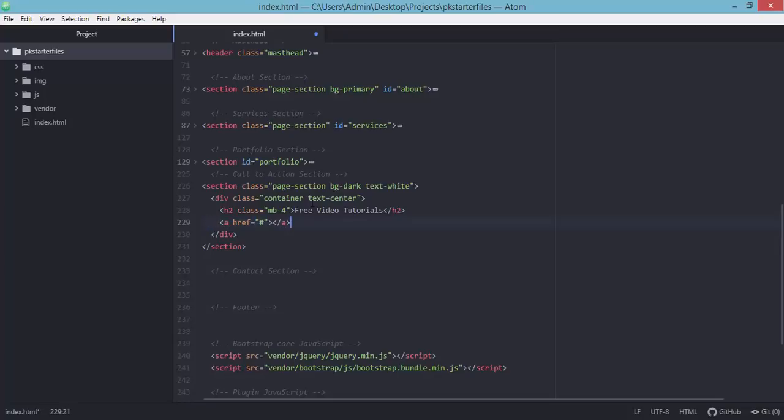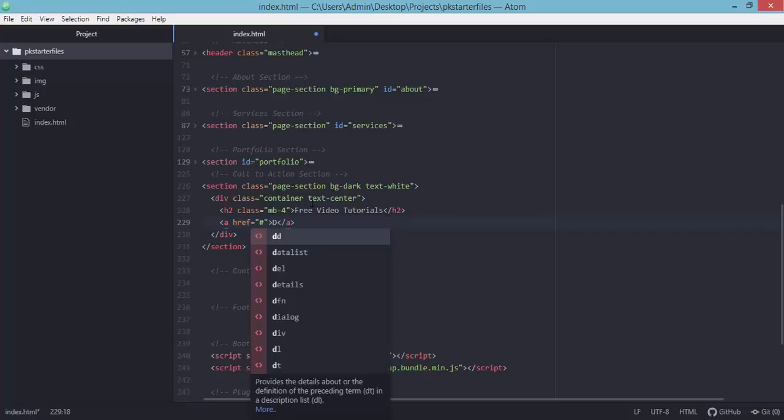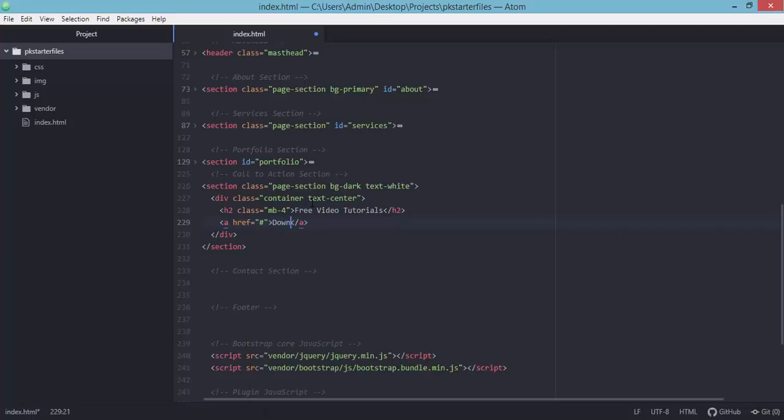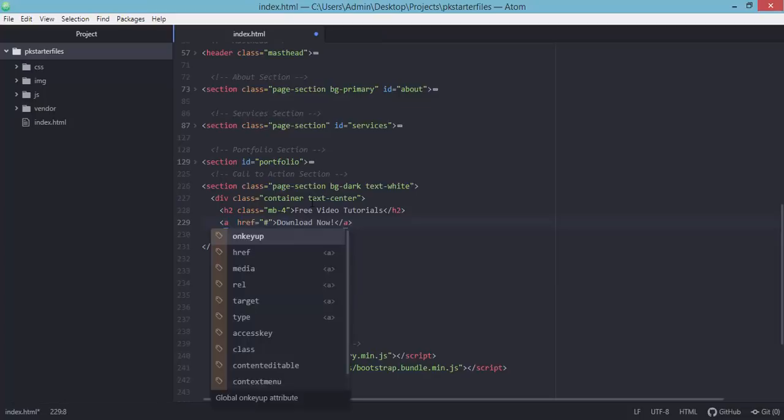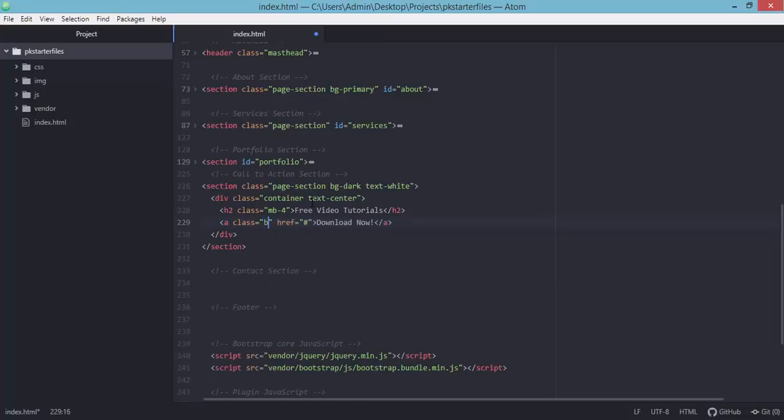Before we type in the classes, let's type in the display text, which is download now. Okay, and for the classes, we will be adding btn, and then btn-light, and of course the size will be xl. So we'll check for these classes, btn, btn-light, and btn-xl.